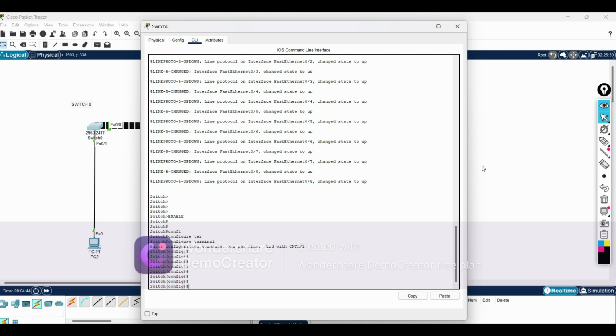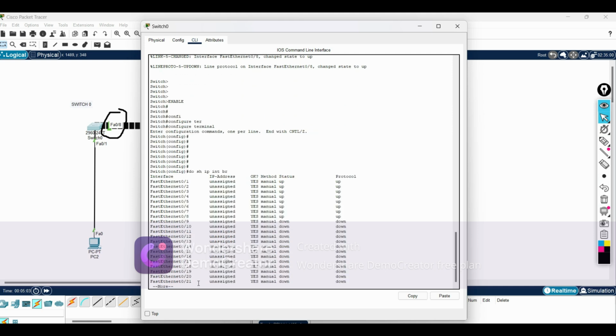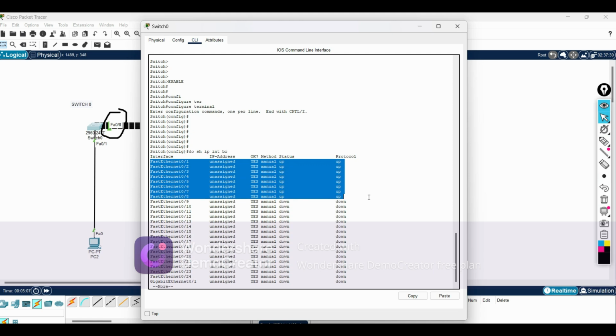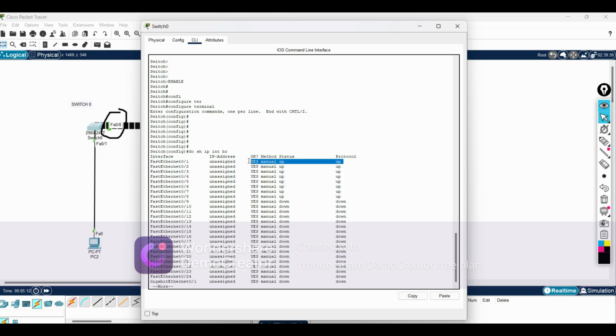See here, I have combined FastEthernet up to 0/8. Let me do show ip interface brief. See here, FastEthernet link FA0/1 is connected to PC2.